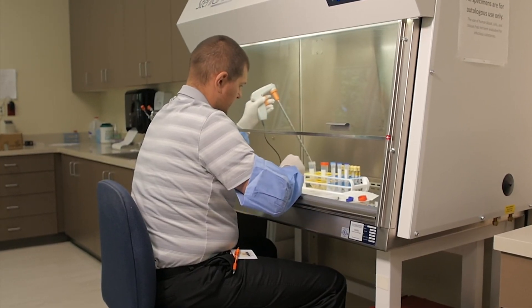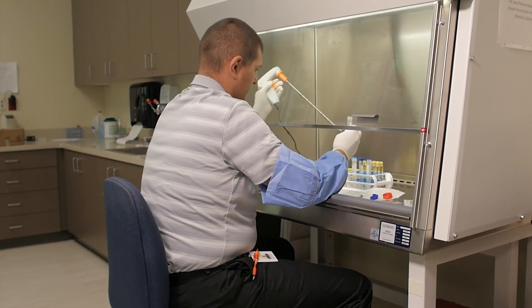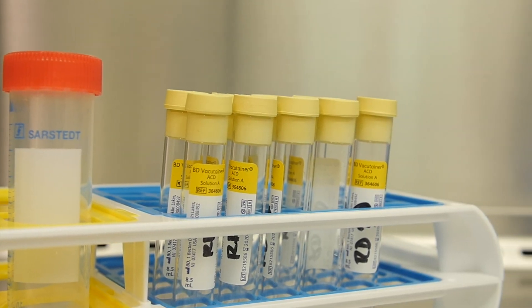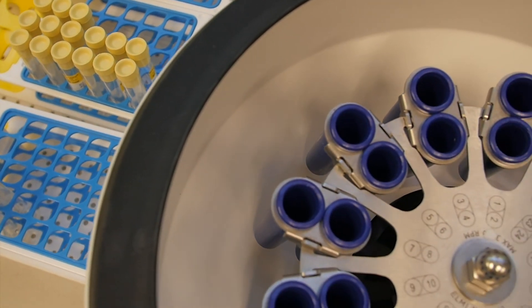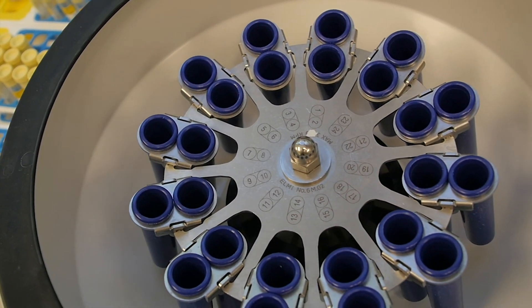As a general rule, the sooner you get a problem taken care of, the fewer long-term problems you'll have and the sooner you'll get back to being active. If you're having pain for any reason that lasts more than a few weeks, get it looked at before it becomes a big problem. Your issue may need only physical therapy and rest, may need an operation, or may respond excellently to orthobiologics and help you avoid surgery altogether. If you have any problems with your muscles, tendons, ligaments, or joints, come see us at Beacon Orthopedics — we'll provide the latest surgical and non-surgical techniques.